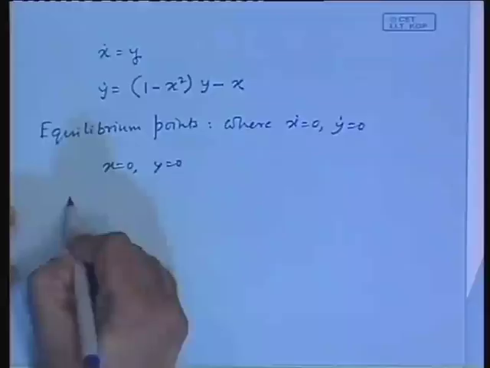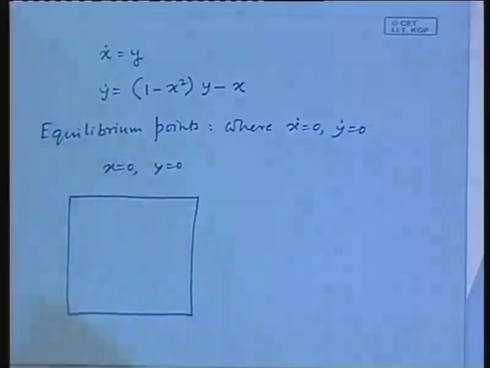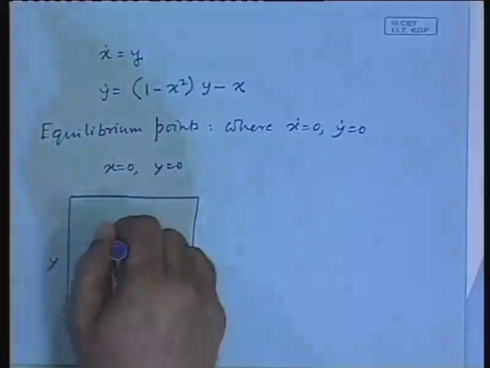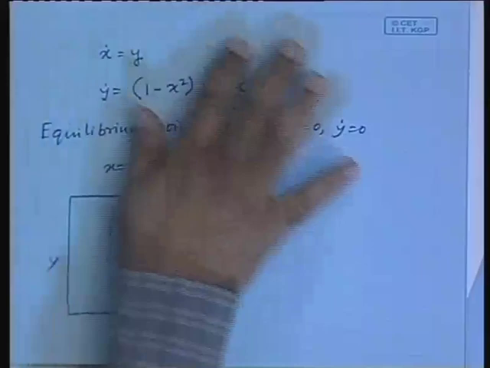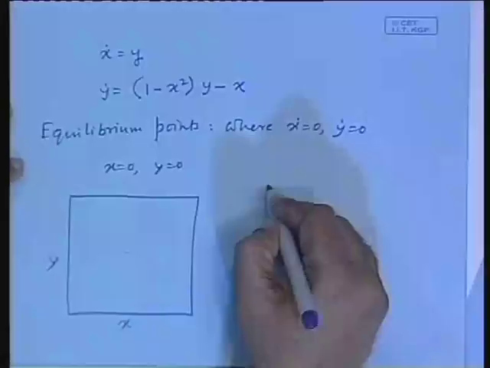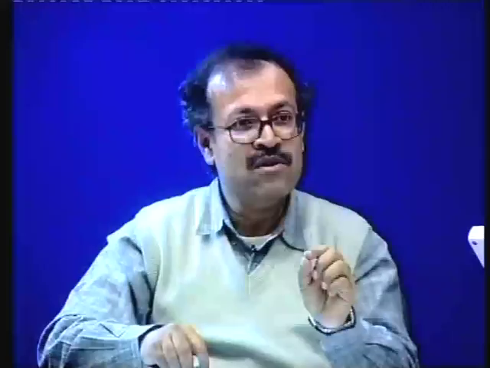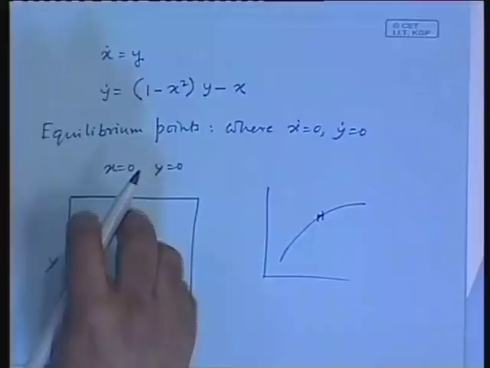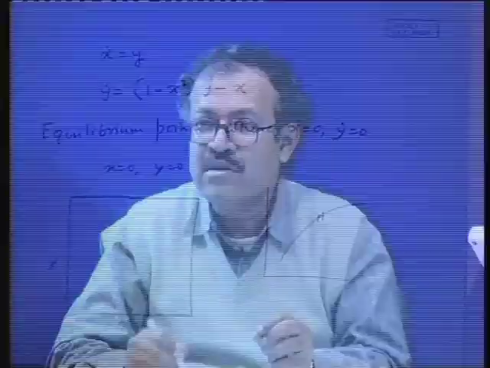We have the state in which x equal to zero, y equal to zero is an equilibrium point. The next step is to take a magnifying glass and go very close to this equilibrium point and look at the structure of the state space or vector field around it. As you zoom closer and closer, the nonlinearity in the system will slowly vanish — like a curve becoming more and more like a straight line as you zoom in — and you will look at the linear neighborhood of this point.